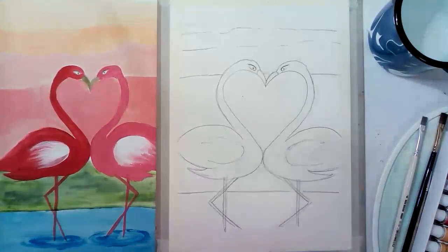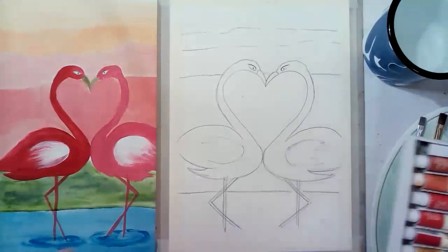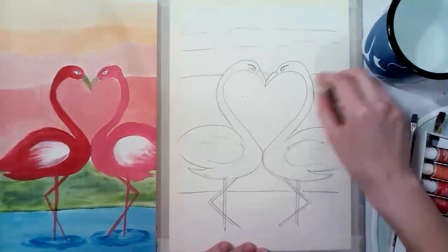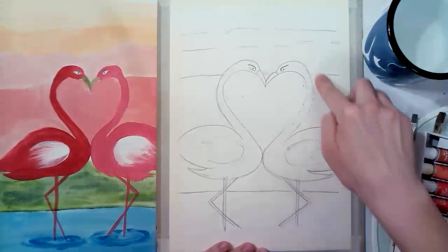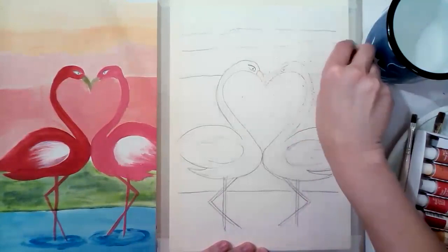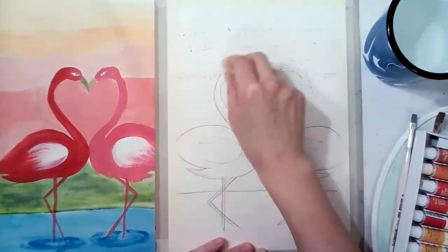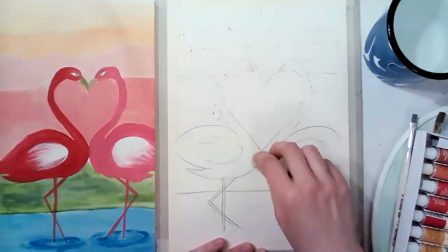So before we continue with water and paints, I would suggest we take an eraser. What we do is lighten up all our drawing. It doesn't mean I'm erasing it. I can still see all the lines, but I'm making it lighter, because I don't want the pencil to shine through. So I'm just cleaning a bit. You can try.